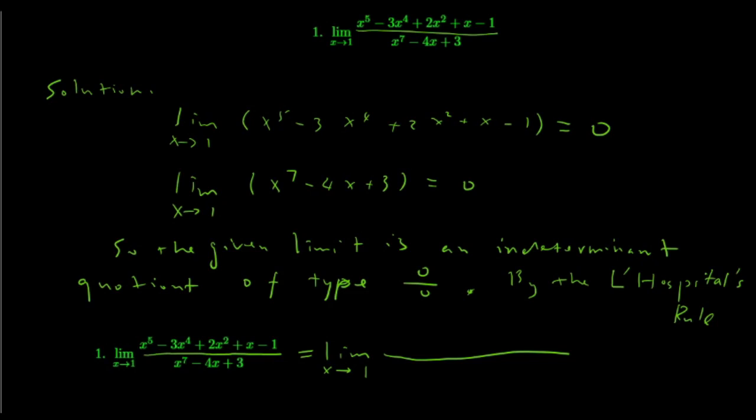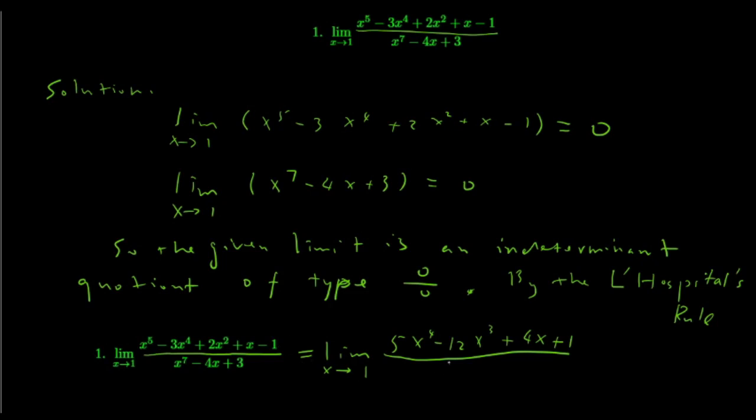Okay. So anybody want to tell me the numerator? Yeah, that's where we need to use the power rule, right? I think all of you guys can remember this at least. We take the derivative of the numerator. I think we have 5x to the power 4, right? We use the power rule. You know what I mean by power rule if you forget this. Okay, so minus 12x to the power of 3, right? And then plus 4x. Watch me please. You take the derivative of that term, you have 4x, and then plus 1, and also the derivative of the constant is 0. We do not have to include that.